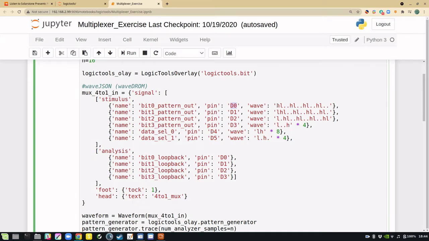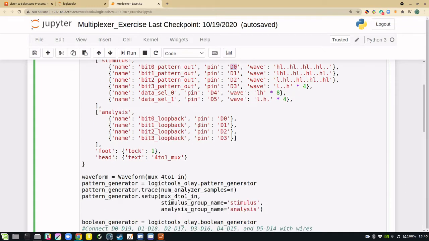On clock cycle 1, D0 is given the output of high, and then on clock cycle 2, D1 is high, clock cycle 3, D2 is high, and clock cycle 4, D3 is high. And that pattern is repeated, so you see these diagonal patterns of H's. That's just because the data lines of the pattern generator have to take turns as they're sent into the multiplexer. Otherwise, we risk losing signals. If we're trying to send 2 highs at the same time, you can only select 1 line at a time.